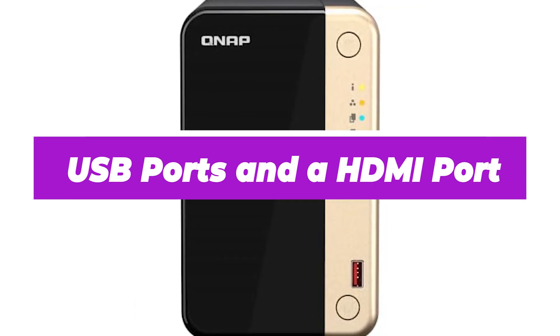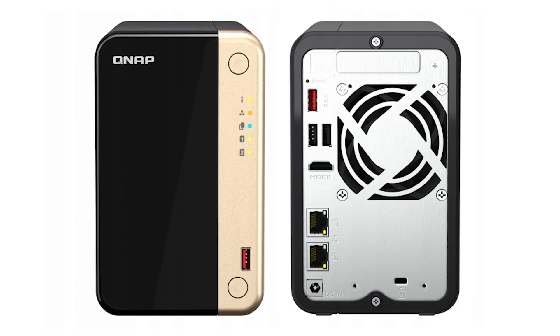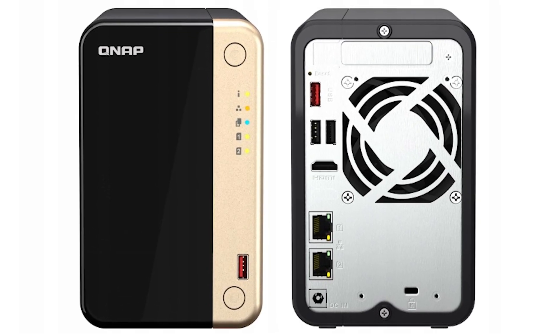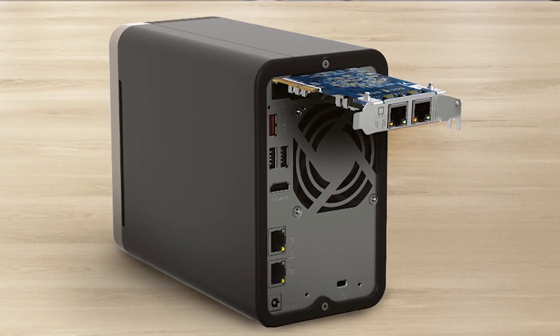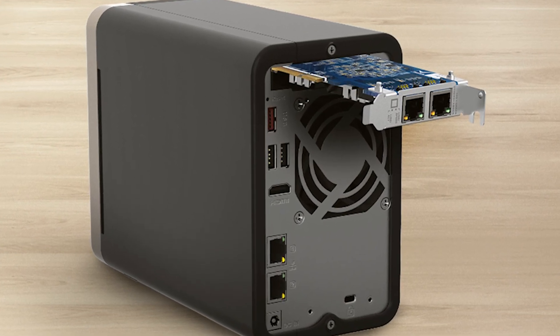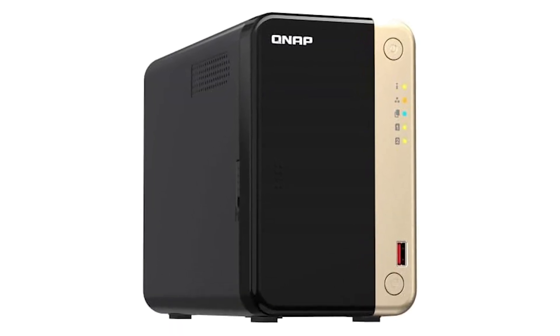There are a few USB ports and an HDMI port for media consumption. This NAS is more capable of handling the transcoding of larger files, but having a dedicated HDMI port is great for bypassing this with a direct TV connection. It's expensive, but it has notable upgrades that make it a better fit for a busier office or home.